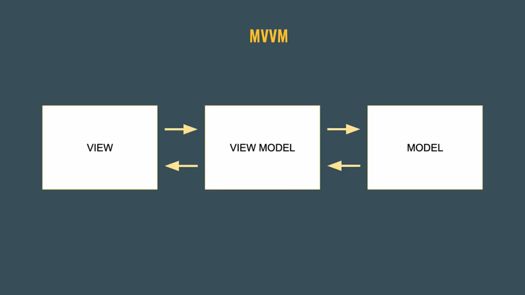So in MVVM, you have these three components: a view, a view model, and a model. And these are all kind of abstract. It's hard to know exactly what's going on here. So in our case, a little more concretely, the view layer is going to be the fragment. We're going to work to make the fragment do as little as possible so that the majority of the logic and the thinking behind what's going to go onto the screen is done elsewhere. Now, the ViewModel is the place where that's really going to happen. We're going to take in the arguments, the data that we need, format it in the ViewModel, and then expose it to the fragment using LiveData.